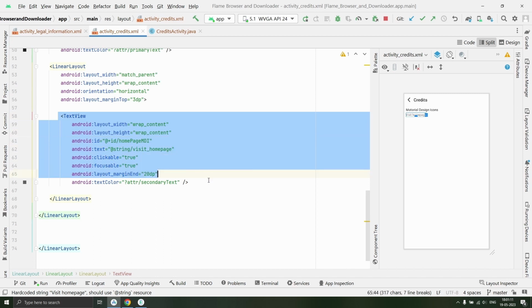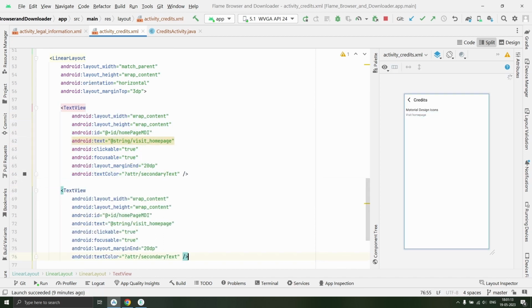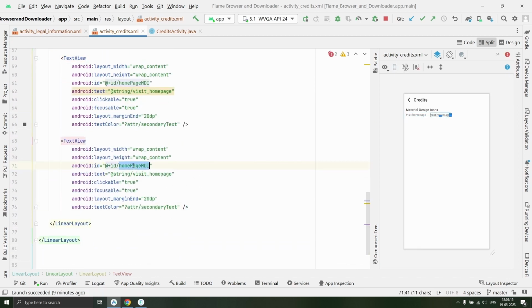Now just copy paste this entire text view tag one more time. We'll set its ID to view license TV, view license MDI, and we will set its text to view license, and we will extract string resource.